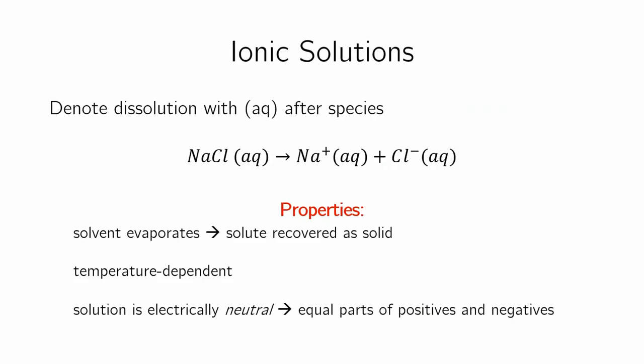All right. And the properties of solutions, again, if the solvent evaporates, the solute is recovered as a solid. Now, what is this solvent, solute again? To remind you, the solute is whatever is present in the lesser amount, and the solvent is whatever is present in a larger amount. In aqueous solutions, the solvent is always water. The solute is whatever you're putting in the water. So if I am putting NaCl in my water, NaCl is my solute, water is my solvent. If I evaporate my water, my solvent, I will recover my solute, my NaCl.